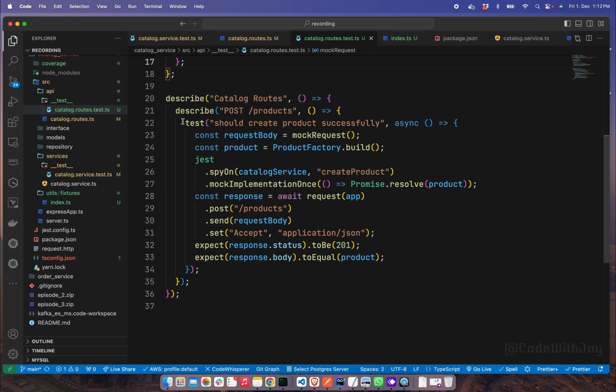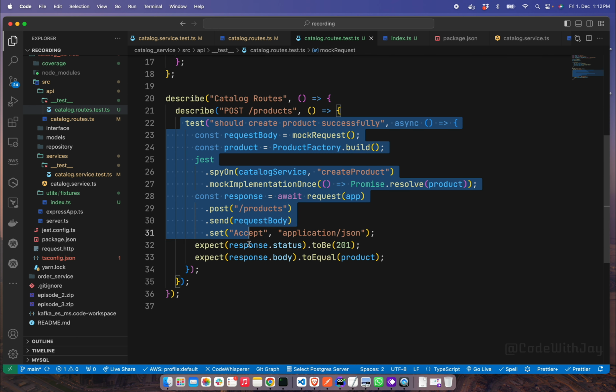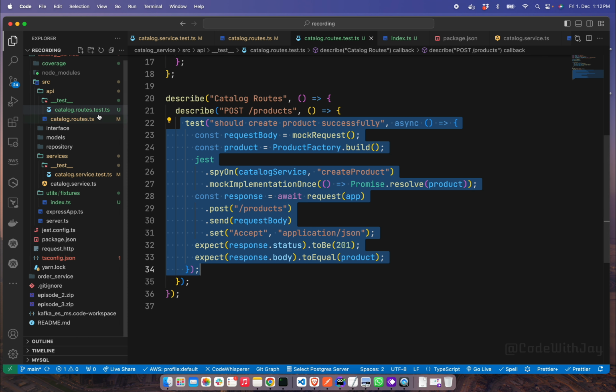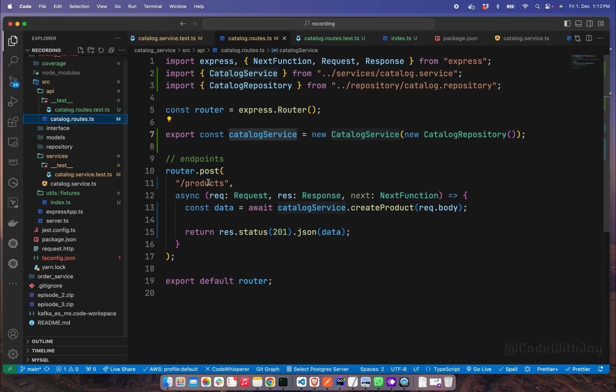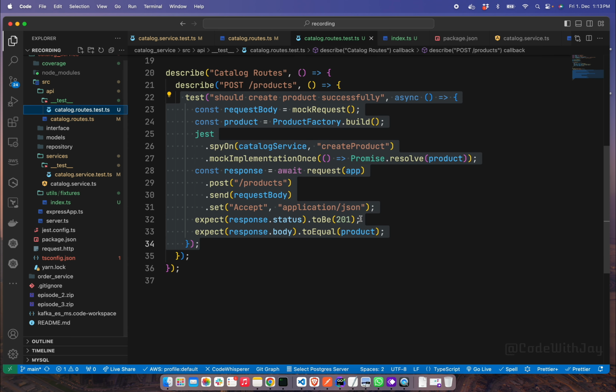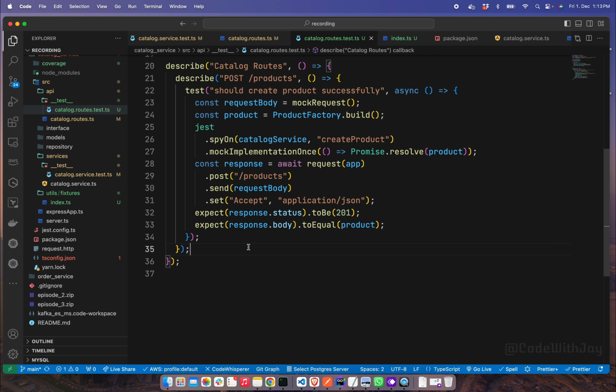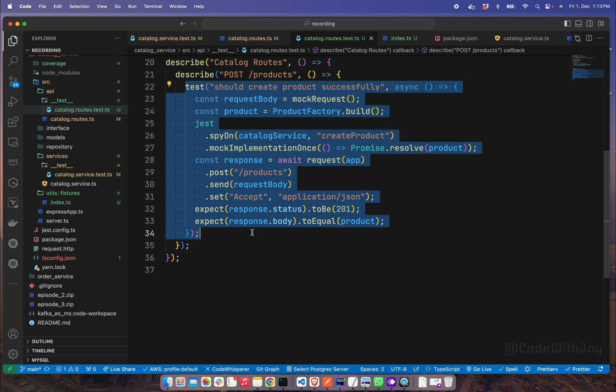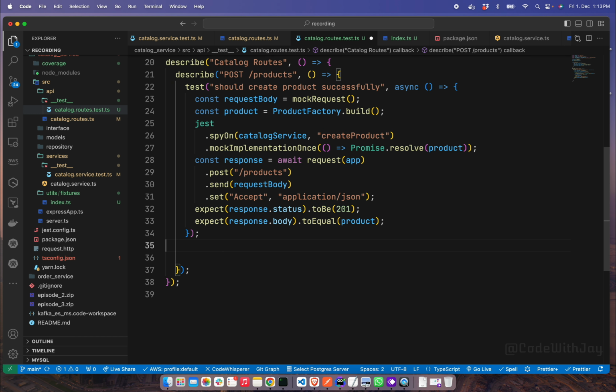Now let's go ahead and add one more test case here, right? Our agenda is to cover all the test cases, whatever use cases are necessary for this particular endpoint. In this case, let's add one more. I'm going to copy all these things from here and add it there.